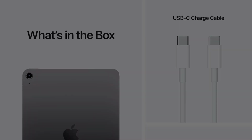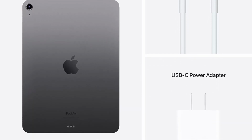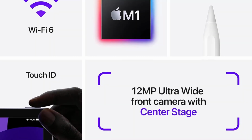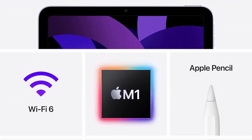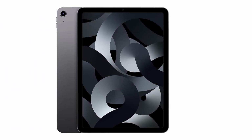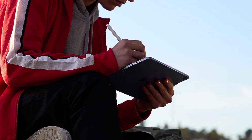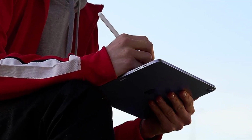It's not quite a deal-breaker, but those of you used to 120 Hz displays may find it hard to live with. Apple powers this great display with its 8-core Apple M1 processor, 8GB of RAM, and 64GB or 256GB of storage. The M1 is slower than the company's newest M2 chip, but it's still a fantastic processor, with enough performance to outpace even the best Android tablets like the Samsung Galaxy Tab S9 Ultra. So performance won't be an issue with the iPad Air.